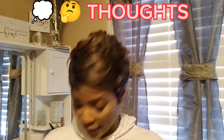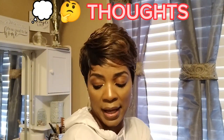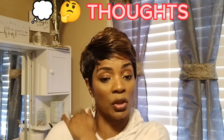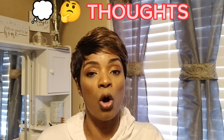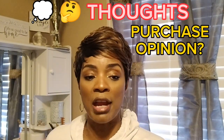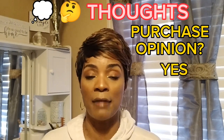Now, the shedding did come from that black unit, like I said. I don't know if you guys can see that, but I have quite a bit of shedding from this black unit all on my shirt. It shed quite a bit, but hopefully that should calm down. But all in all, you guys, I think this is a very good unit. I think it's worth purchasing, and I did not pay a lot for this unit.